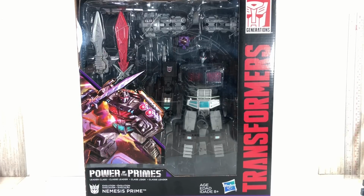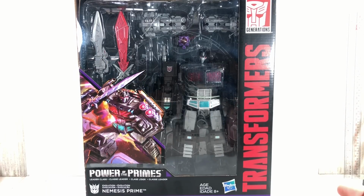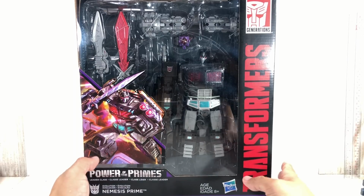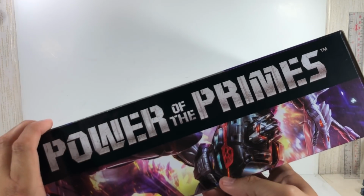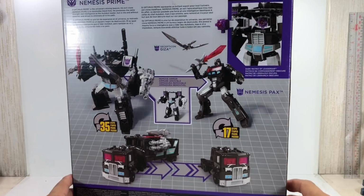This is the Transformers Generations Power of the Primes Leader Class, Nemesis Prime. Now, this figure is an Amazon.com exclusive and will be available for online purchase on July 16th, 2018. So look out for that. Okay, here is the packaging. And look at that. Some nice artwork.